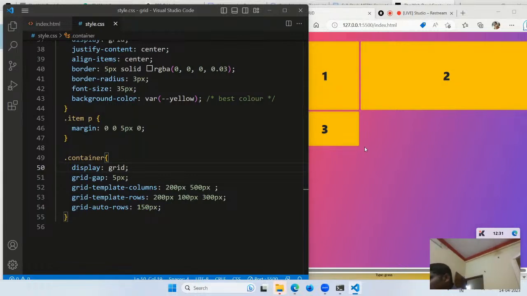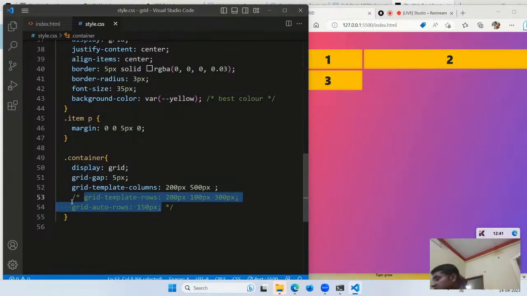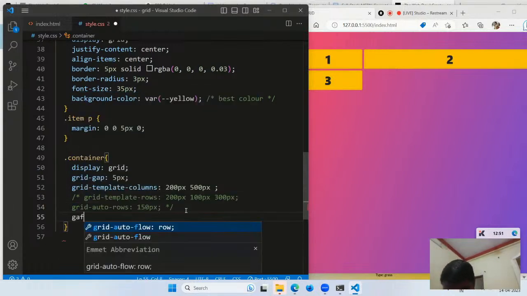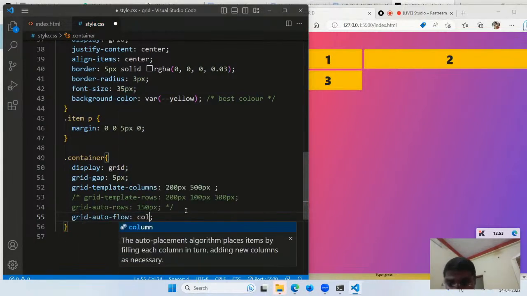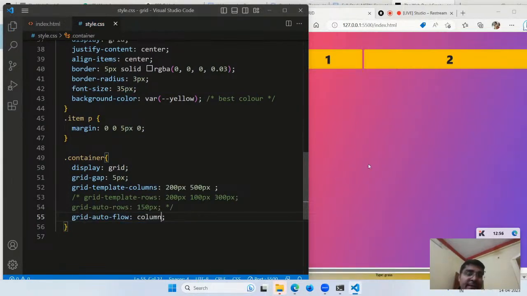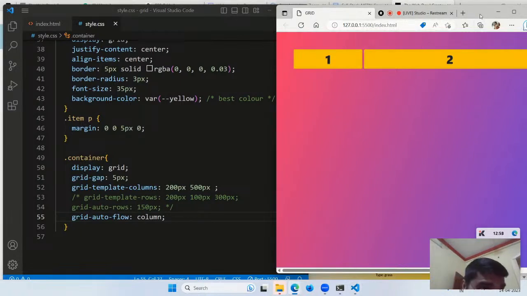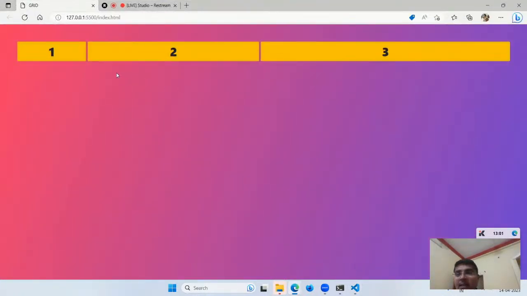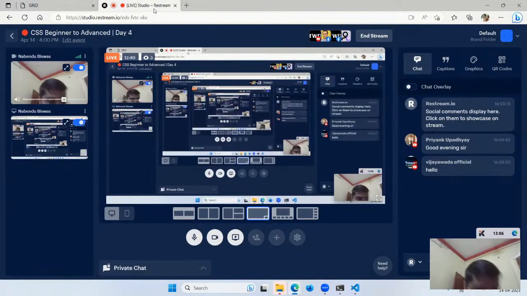Now if I want to place the item by the side of item number two, there is a functionality which we need to use, and that functionality is called grid auto flow column. So what will happen? See, the next item gets created by the side of item number two.